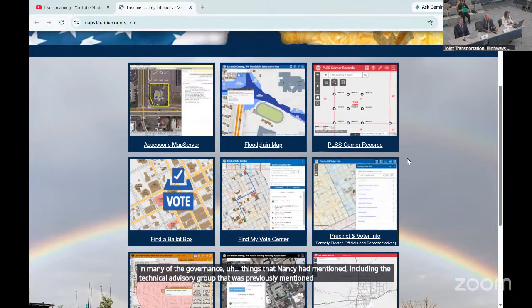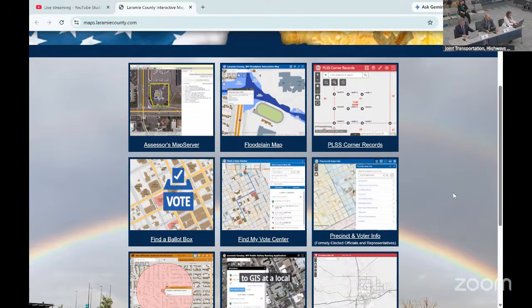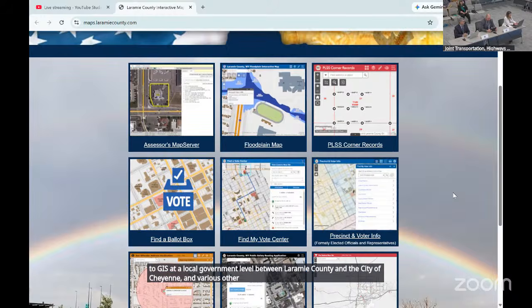I've served several terms as a representative for WYGISP, which is our state's professional organization for GIS professionals, as well as the coordinator for the Cheyenne and Laramie County GIS Cooperative, which is where we try to bring some sort of governance and standards to GIS at a local government level between Laramie County and the city of Cheyenne and various other local government agencies that work here.